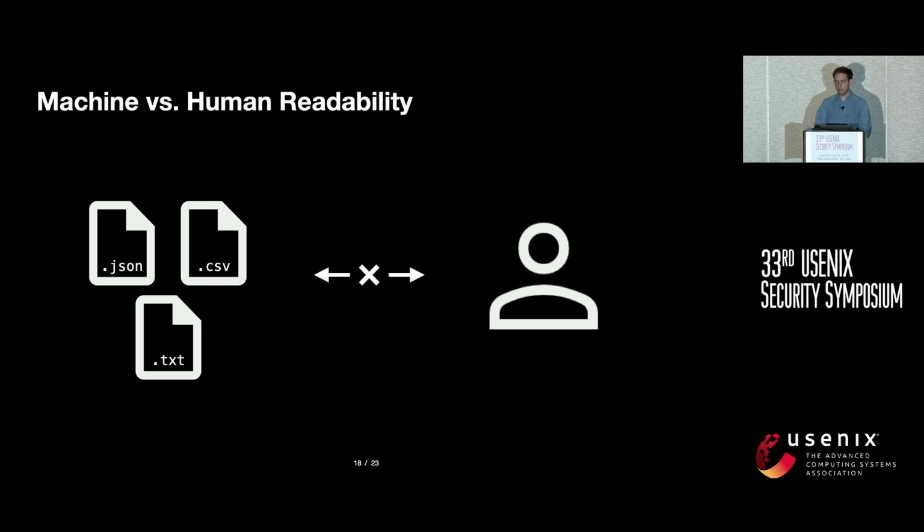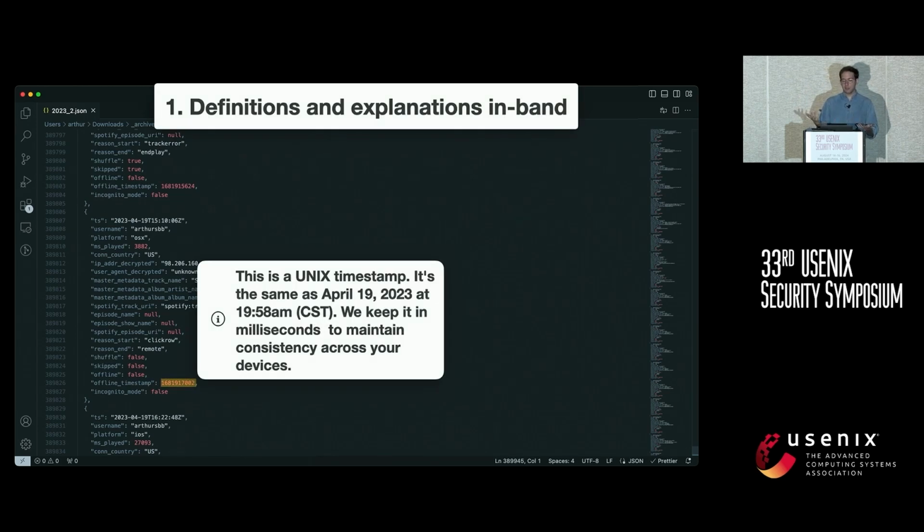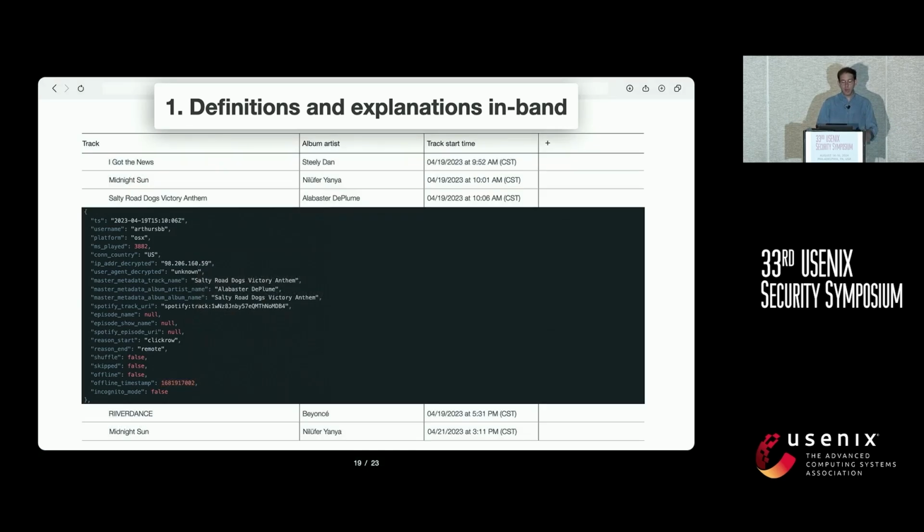So with this in mind, we developed 3 key features for designers and developers that would help improve this experience with data exports. The first of these features tackles data definitions. This is 300,000 lines into my Spotify streaming history from last year. And while it is useful to have a PDF file alongside this file that lists exactly what each of these keys mean and the values that they could take, these definitions could also live alongside the records themselves. Or even better, what if we just represented the same information in a way that was accessible to the average user, like in this mock-up we made for this talk?